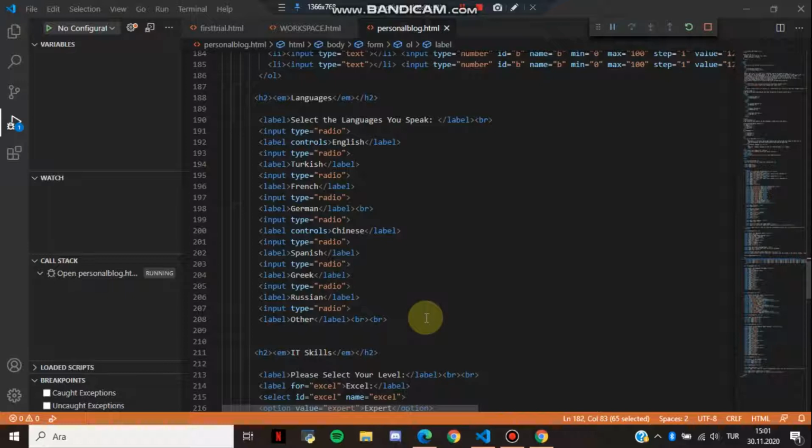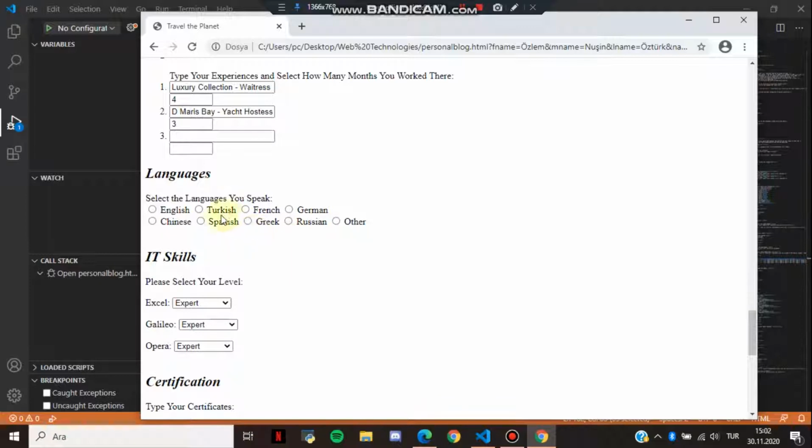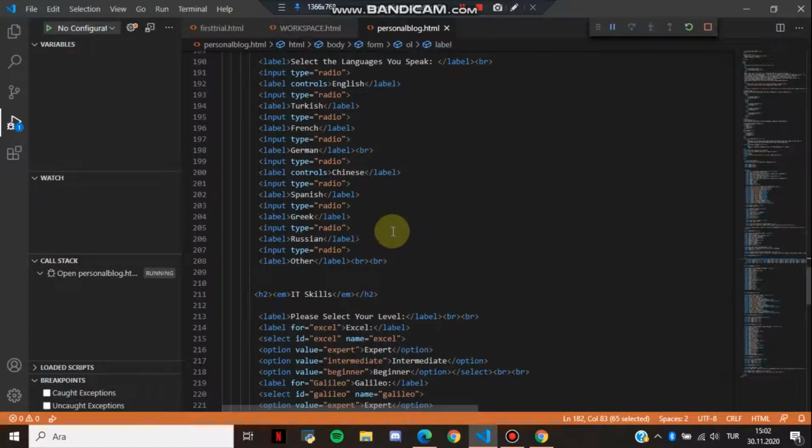So you can change it. There are a lot of languages you can add, but these are mine, so I'm gonna choose Turkish, English, French, and a little bit Russian and German maybe. I'm a beginner, but anyway.